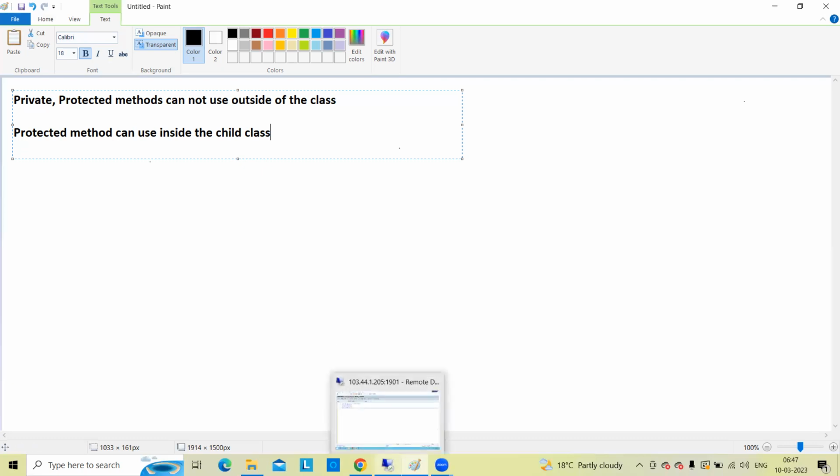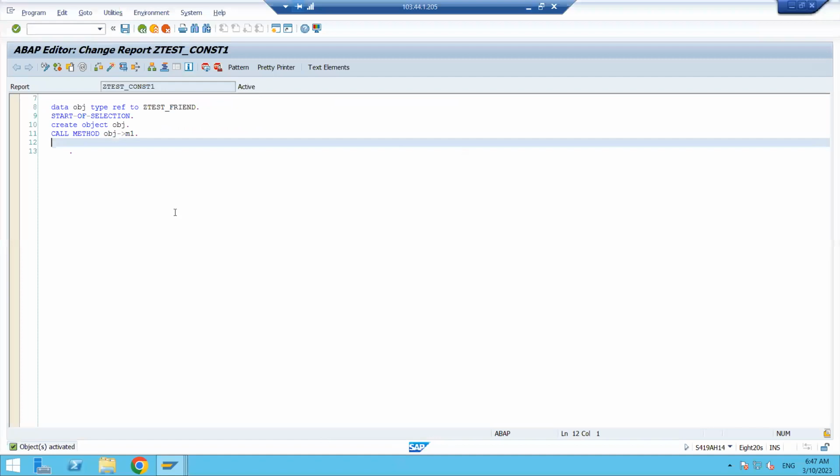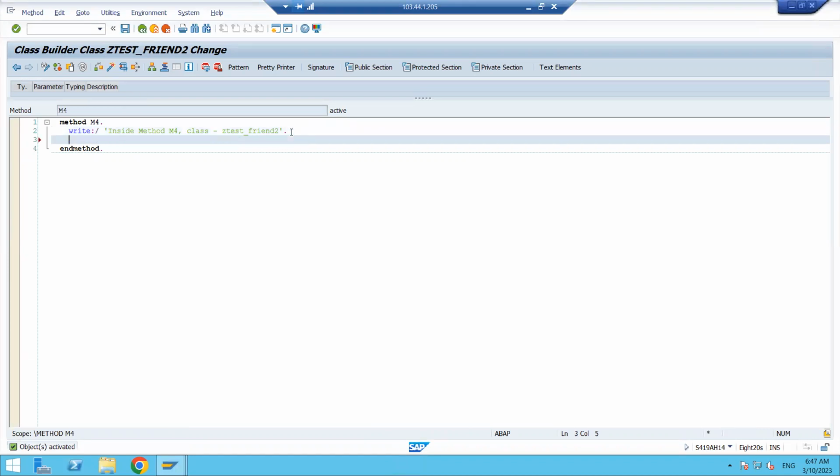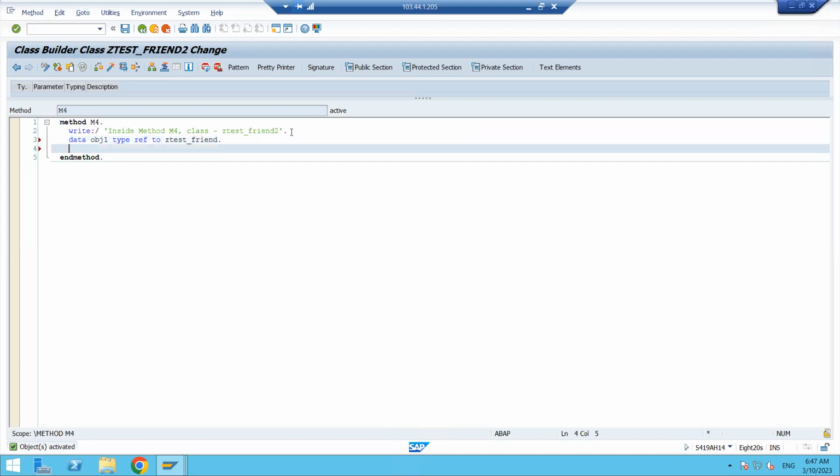Now what I will do: I will go to the second class method M4, and inside the method I will declare the object: data obj1 type ref to JET_TEST_FRIEND, and create object obj1.